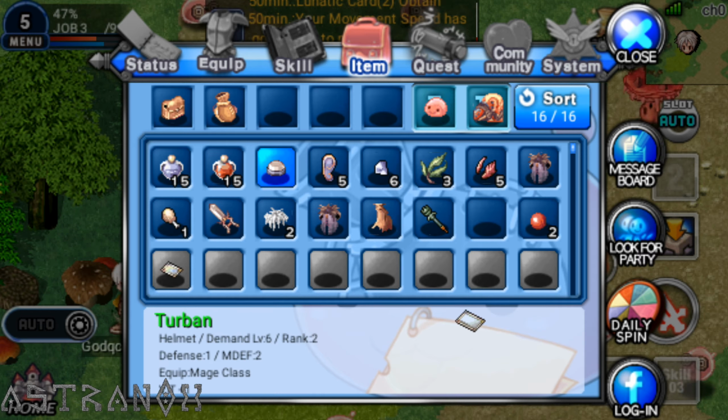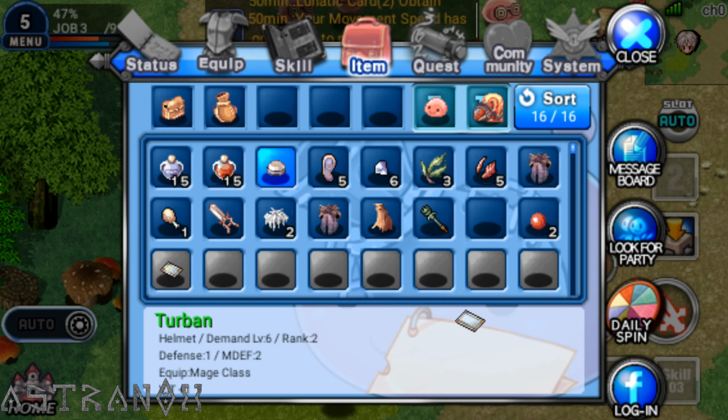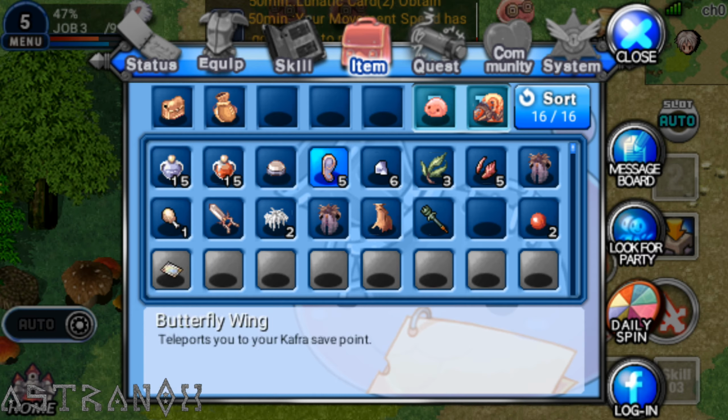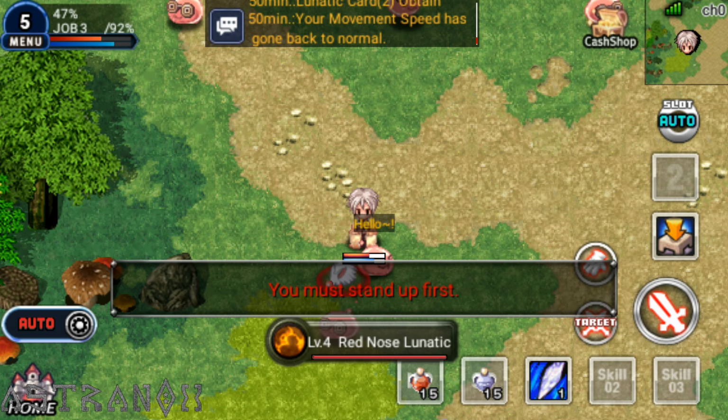What else? Oh, this is pretty good. Can we use it though? Mage class. We should be able to use it. Oh. Demand level 6, rank 2. Alright, let's just keep on fighting. Let's sit up and go.